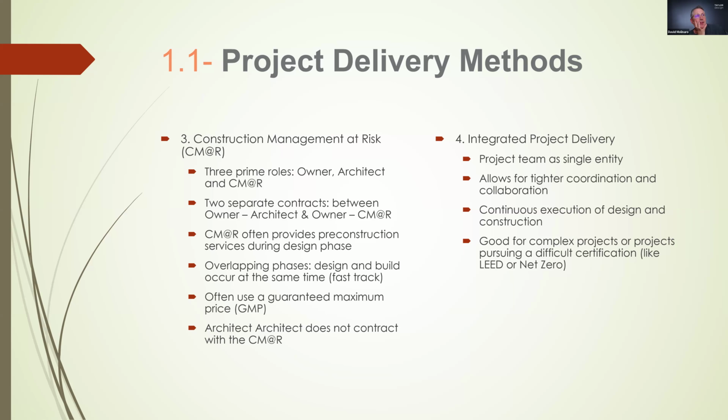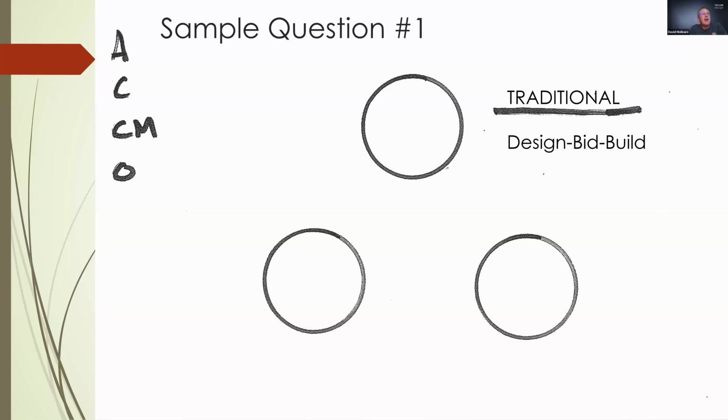So now we're going to get to a little bit more of an interactive part. If you all have something to write with, what I'd like is to see if you can assign architect, contractor, construction manager, or owner, one of each of these letters to one of the three circles, and then a line between the circles that indicates who the contract is between. We'll go through this first one just as an example.